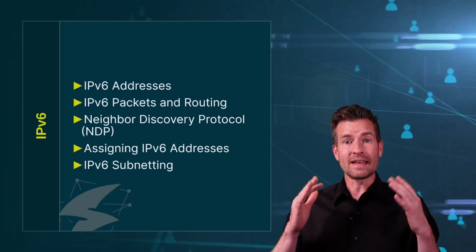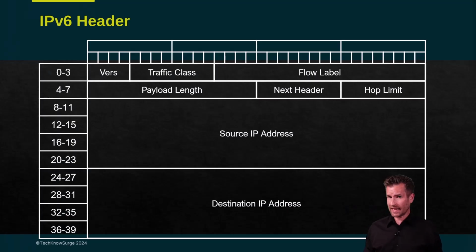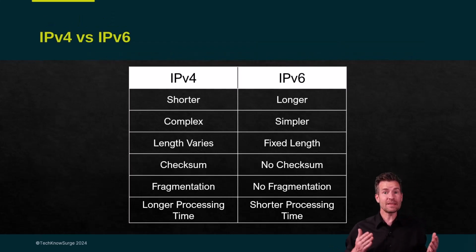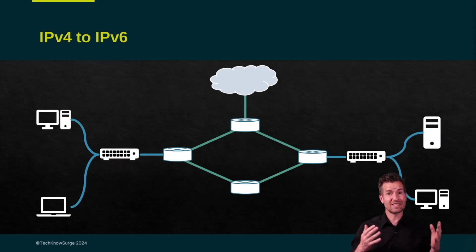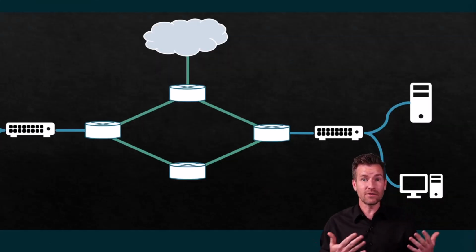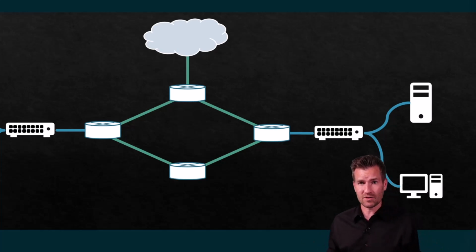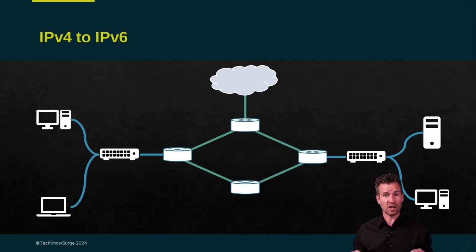Then we'll get more in depth into packets and routing. We'll take a look at what an IP version 6 header looks like, and what some of the differences are between IP version 4 and IP version 6 when it comes to the header and the packet. And how we're not going to be able to just cut everything over to IP version 6, but we have this transition period, and we'll look at what that transition period from IP version 4 to IP version 6 looks like, and some protocols that we put into place to help facilitate this.